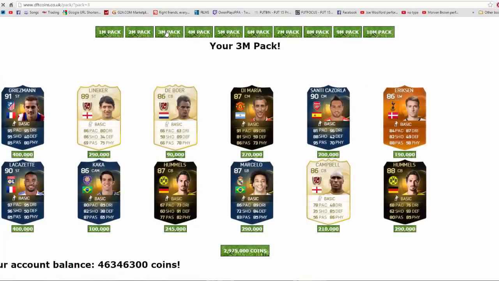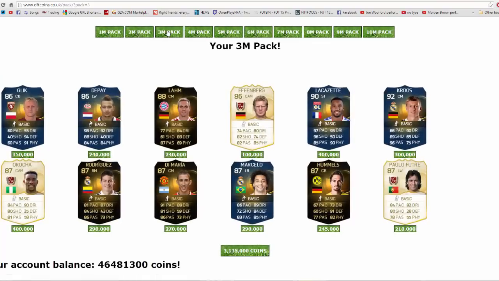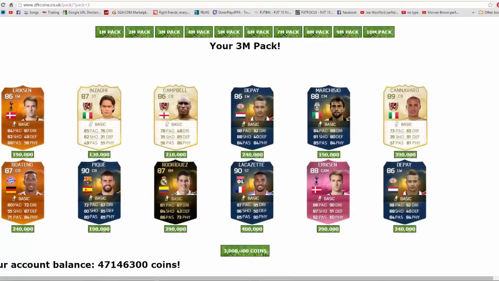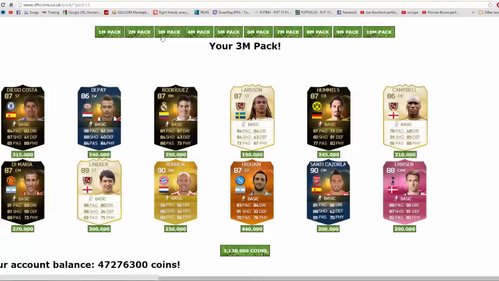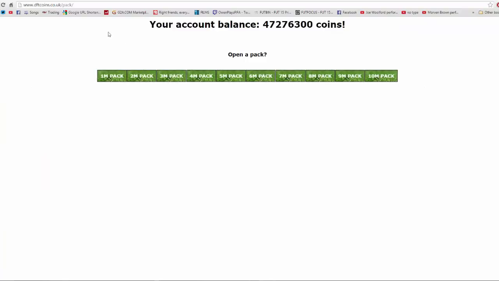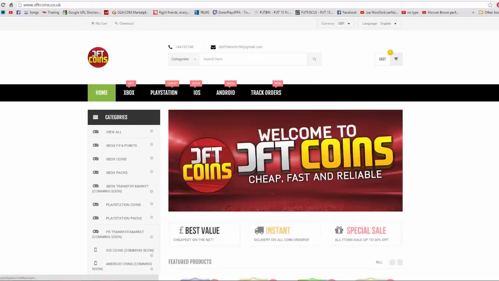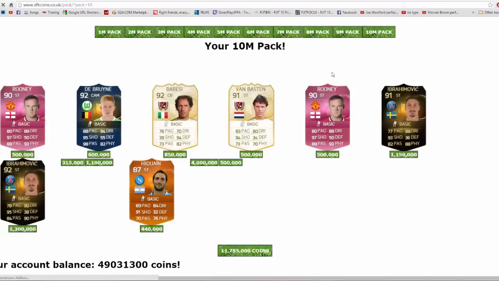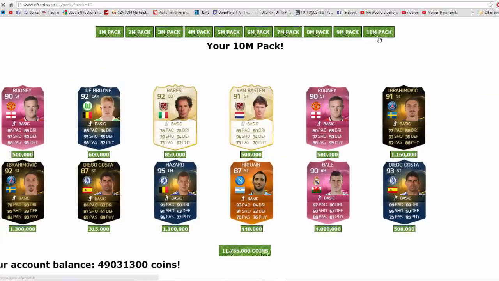Come back again, a little 25k loss, and then we make that one back anyway. Just refresh it again. We can easily make money, exactly 3 mil, look. If you do that, you basically get a free pack. And if you guys want to do this, like I said, go to dftcoins.com/pack. My details are in now, but we're going to go back to this one, hopefully it'll log me out. I don't know how quickly it logs you back out. I'll try and get into a demo, sadly I can't now, guys, but look, 11.7 mil again.